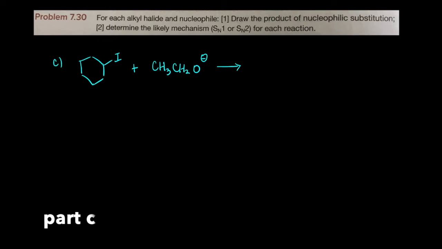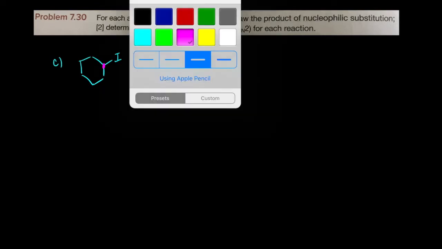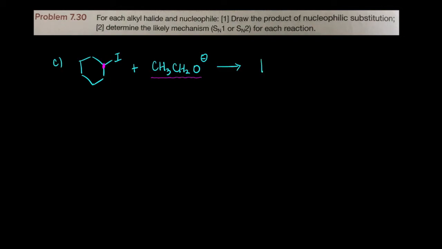For Part C we have a molecule here that has an iodine. Iodine is the best leaving group, so it undergoes substitution reactions readily. There's our alpha carbon, and we want to replace it with this whole group here. The oxygen becomes bonded to that alpha carbon. So let's draw the product here. Here's the oxygen, and that oxygen is bonded to a CH2CH3 group.